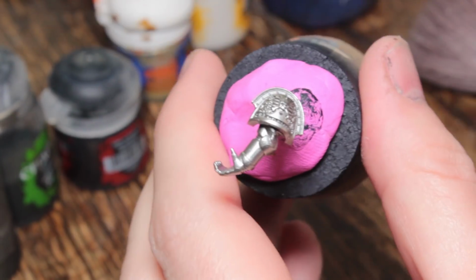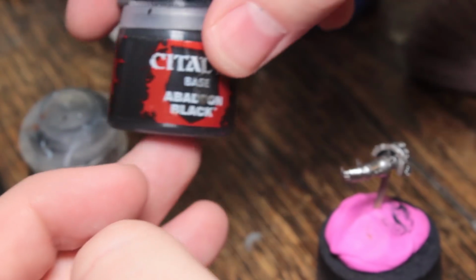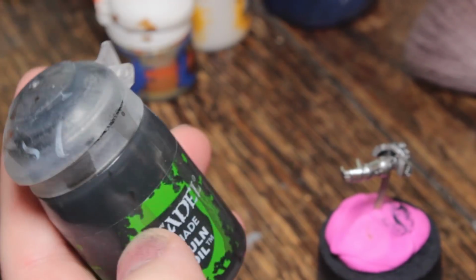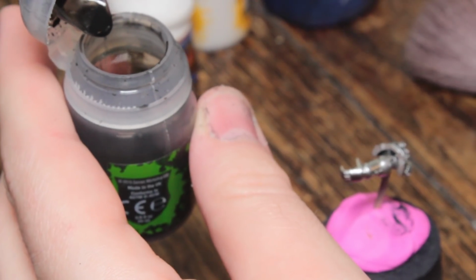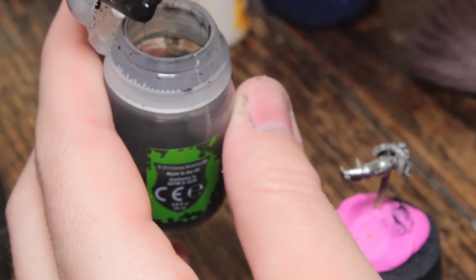Our first step is going to be picking out all of this detail, and for that we're going to be using a combination of Nuln Oil and Abaddon Black. We're going to be using Nuln Oil to get us that wash consistency that will go into the recesses, and we're going to be using Abaddon Black in order to be able to increase the pigmentation of the Nuln Oil. So, a small amount of Abaddon Black onto the wet palette, just a tip will do. About that much. And then about 2 brush loads-ish of Nuln Oil. Maybe 3. Depends how much comes up on your brush. 2 should do. 2 and a bit.